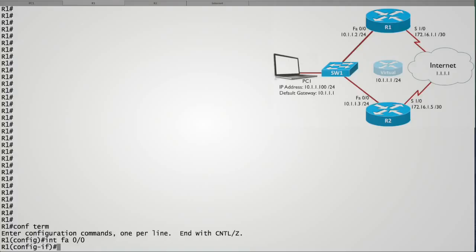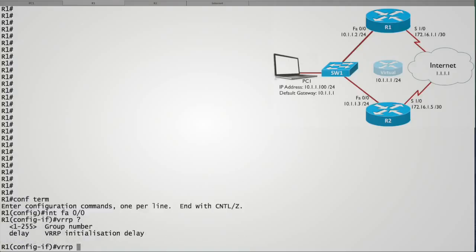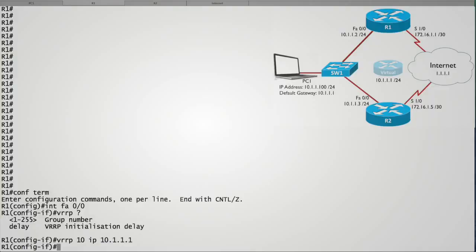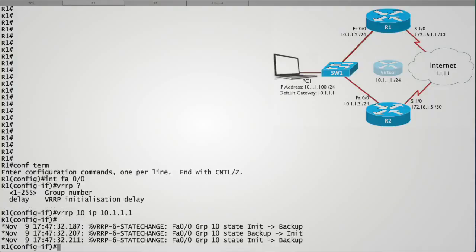Let's set up the virtual IP address by saying VRRP, and then we give a group number, just like we did with HSRP. I'll say group number 10, and we specify the virtual IP address. It's going to be 10.1.1.1. That's the default gateway to which our PC is pointing, and I want R1 to be the master router.